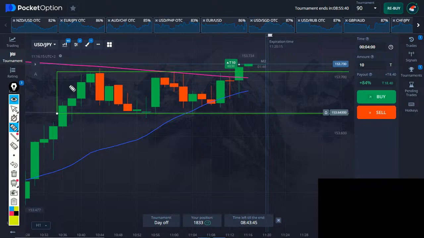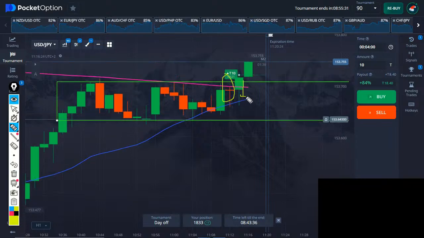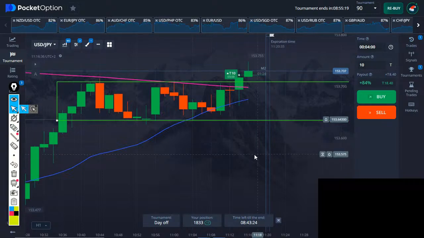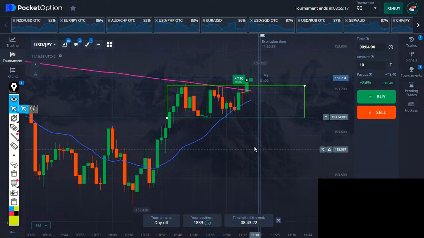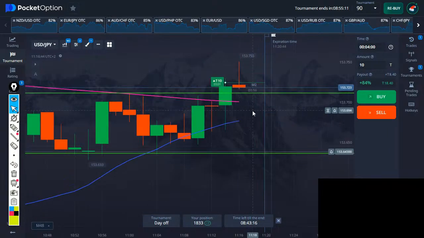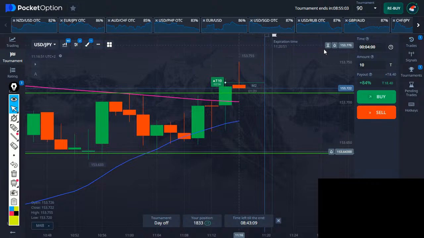So this is a clear example. You have your first pin bar, you had your second bar going down, and then the buyers kicked in, boom, pushed it upwards. Strong, powerful close above your swing high and the 200 moving average. I mean, this is a perfect situation to take a buy trade. Even if you trade Forex, this is your entry point for a buy setup. So we have all our confirmations in place. So let's wait for this trade to play out.